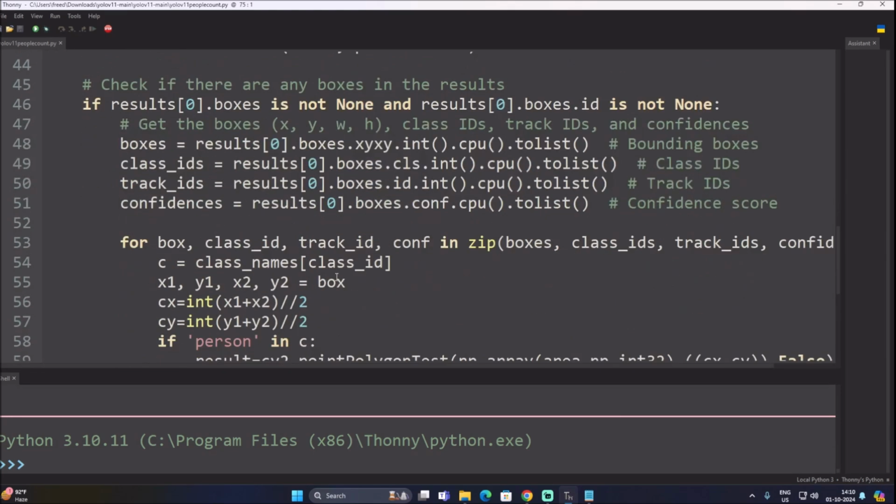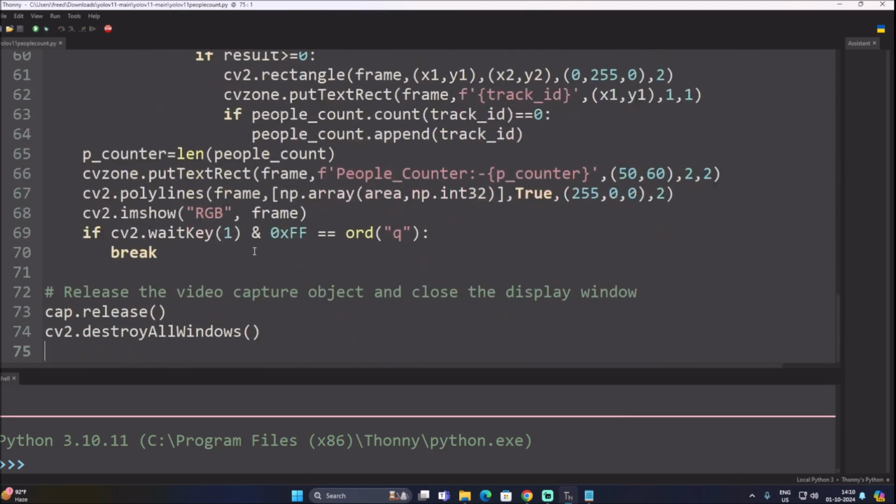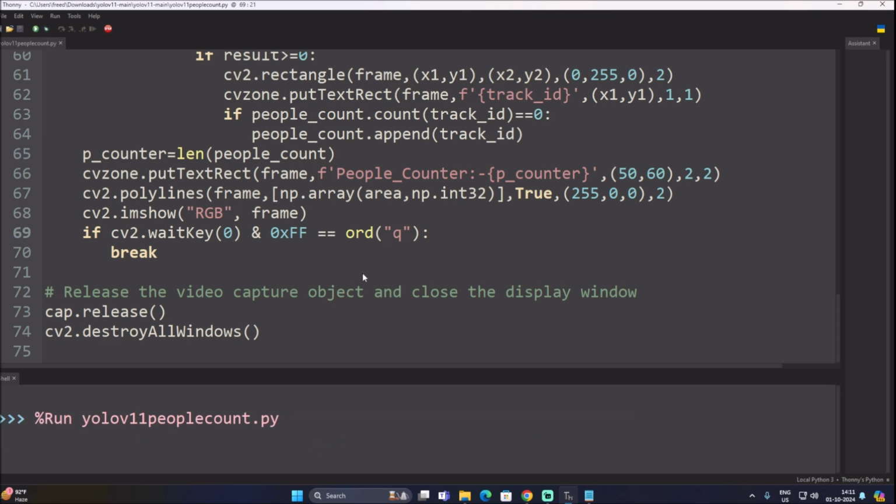So this is our basic method, and then we create a condition: if a person is detected, then only we are going to start all these things. Let me start the code. Zero, so it will freeze our frame.